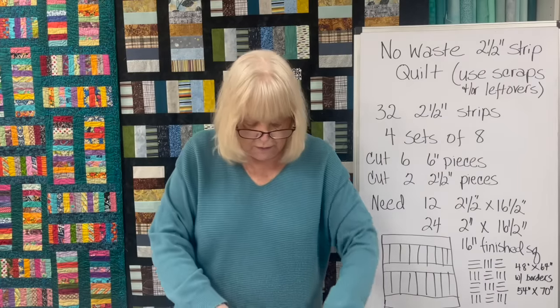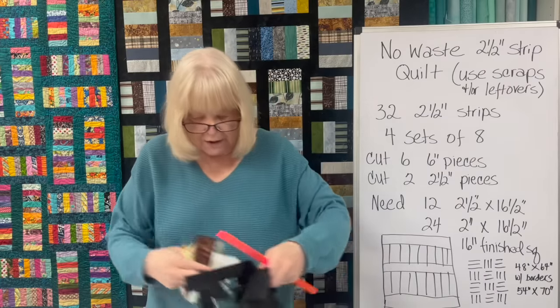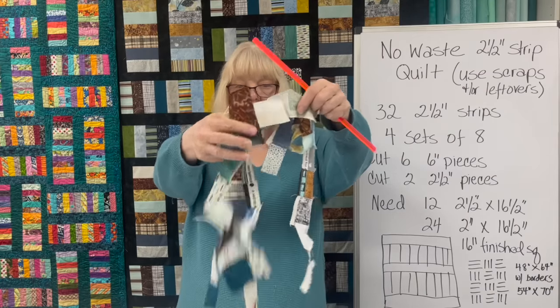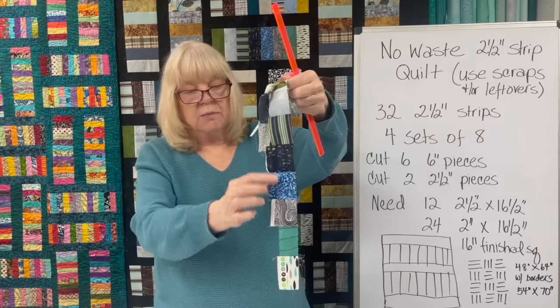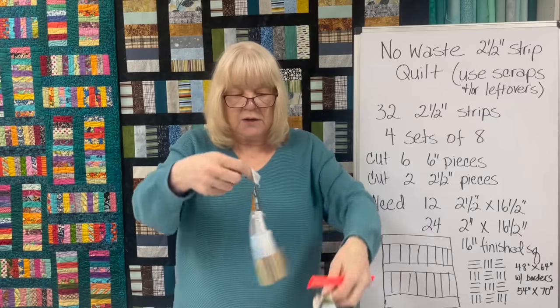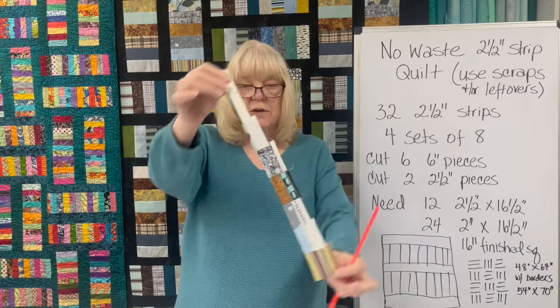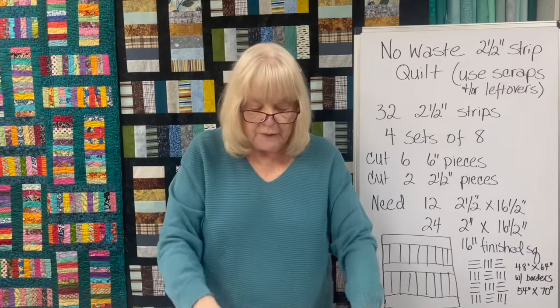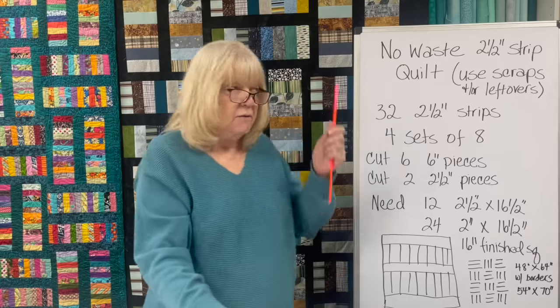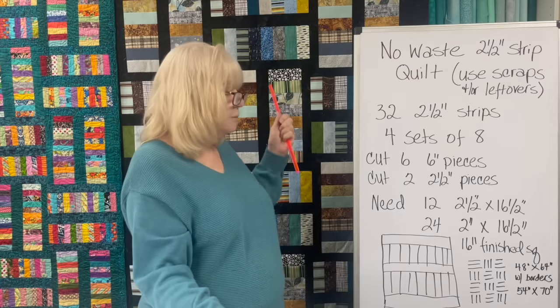I shouldn't show you the black. That's not what I'm trying to show you. I'm trying to show you this is what I had. And there were a couple of little bit larger pieces, and I'll cut a 1.5-inch piece from those. But most looked like this. Total dog bed. So I'm very pleased with this amount of waste for this size quilt.